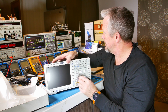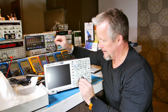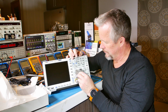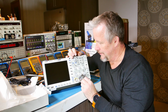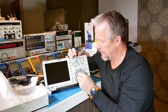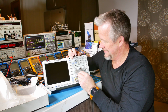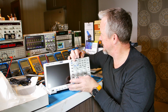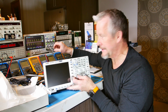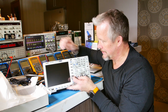Okay, the buttons. These are kind of hard plastic on the Siglet, and these are kind of rubberized. I don't know if that makes any difference. I'm just wondering if the rubberized ones get dirty faster. But anyway, they have nice indents, or detents. It's detents, right? Yeah, the Siglet has some nice ones too.